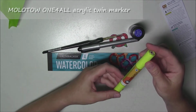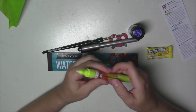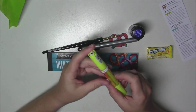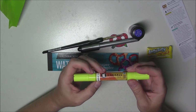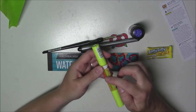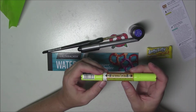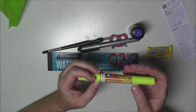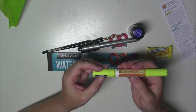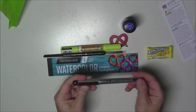And a Molotow One4All acrylic twin. So, acrylic marker with a fine tip and a bigger tip. A nice yellow. I don't know if there's a name for this yellow. I can't find it. Oh, I like that there's a level. It's clear right here, so we can see how much ink there is in there. And it's refillable, it looks like. Except that I don't know the name of the color. Oh wait. Poison green. Ooh. Nice. Poison green and dark ultramarine. I'm so happy. Can you tell?